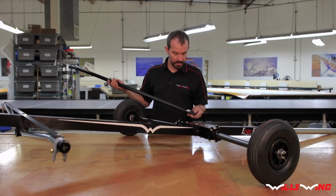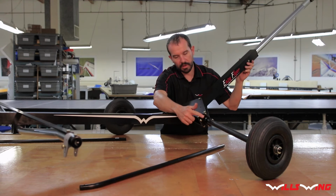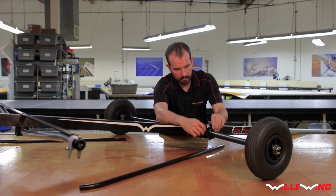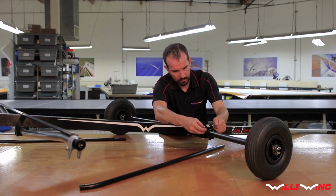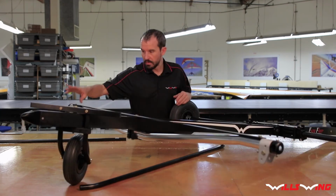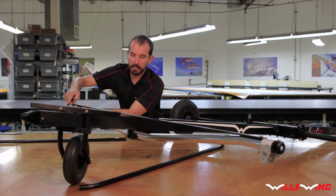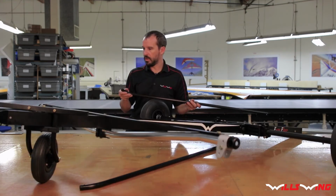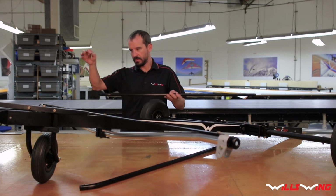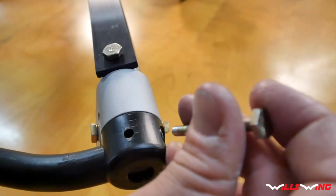The next step is to install the rear diagonals. Note that they're labeled right and left. Start by removing these bolts in the rear diagonal clamps. Also remove the 3/16 bolts from the end caps. We want to install the diagonals, start with the front end through the end fitting, like this.